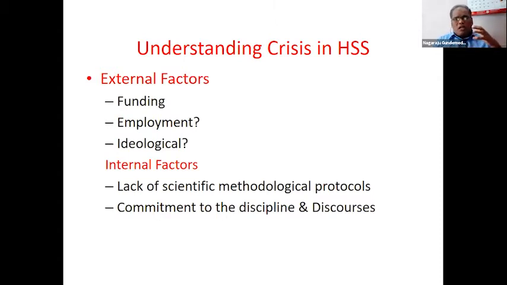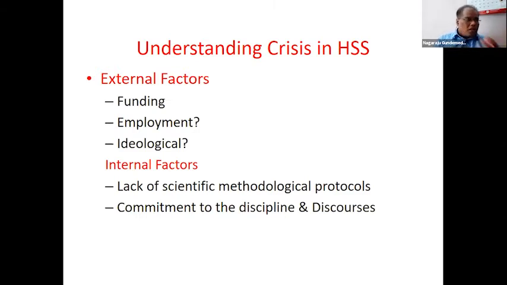So friends, though ideological pluralism is the strength of social sciences and humanities, the same ideological pluralism as well as the methodological orientation itself became a fundamental problem for the practice of the humanities and social sciences all over the world in general and India in particular.